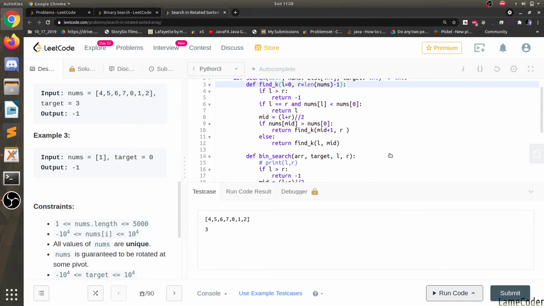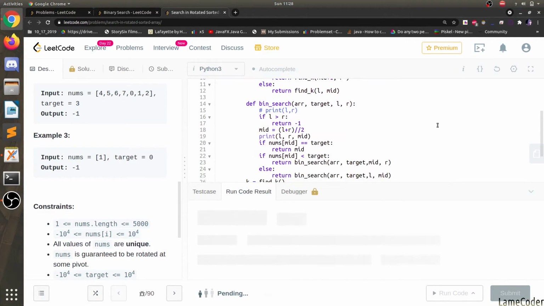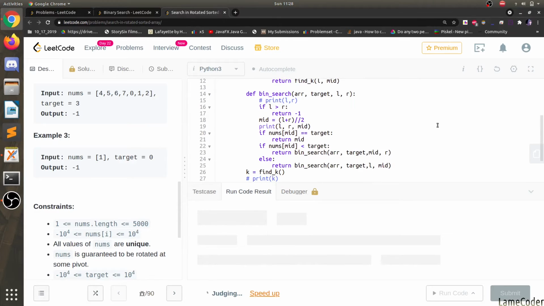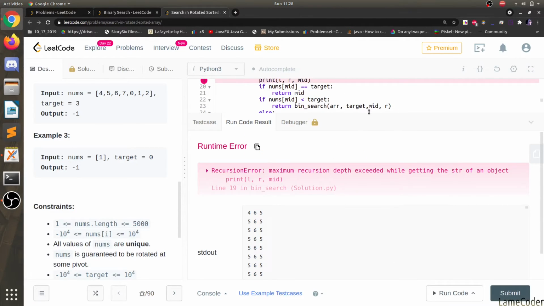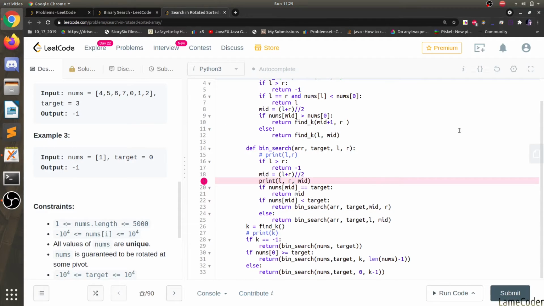Now let's run it. It is target again, maximum depth recursion. Okay, 5, 6 and 5. Okay, this is not called, this is also a problem.